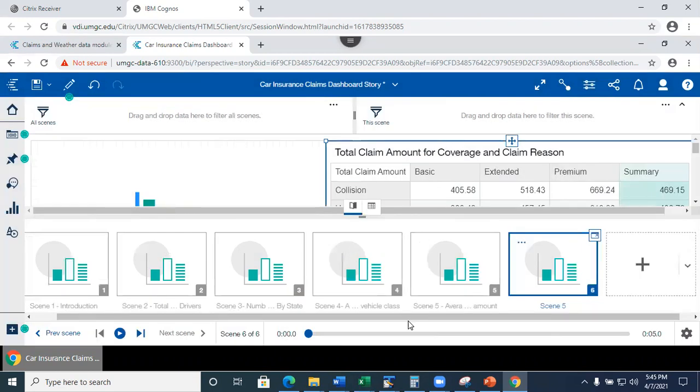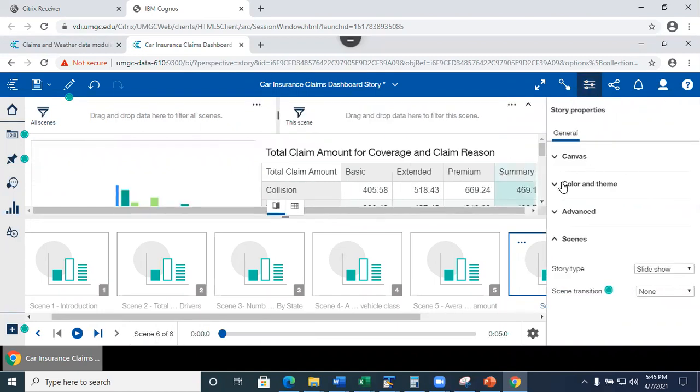All right, now what else you can do is, we're going to look at the properties of this as a whole, and I'm going to go properties here, my properties, right? Here, I selected the story type as a slideshow, but I did not select the scene transition. Let's go ahead and select the animated path.